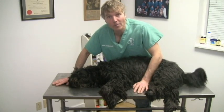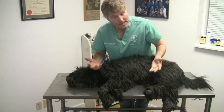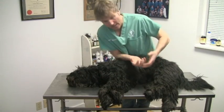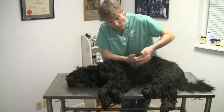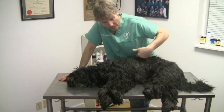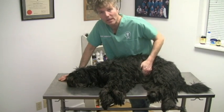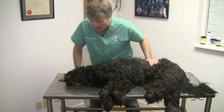Preferably, as I said, you're hanging your pet upside down, and you're putting the force in the abdomen that way. Secondly, if you can't hold them upside down, they're on their side, you're locking your hands together, pulling, it's sort of an inward, upward motion. You need to pull in towards yourself, but also push up, getting just underneath the rib cage. And then after you've done that 5 times, check again.